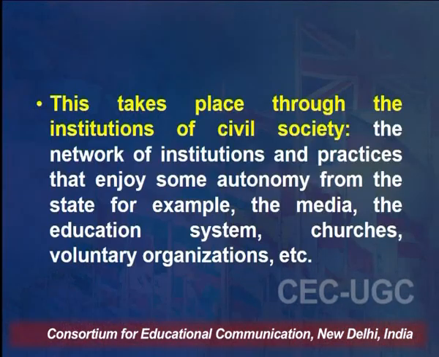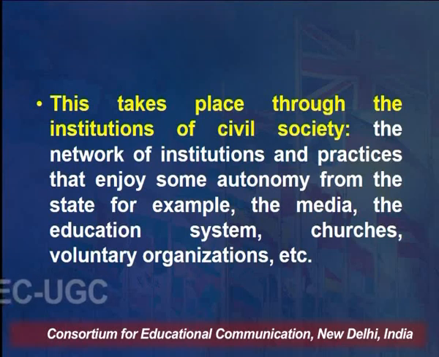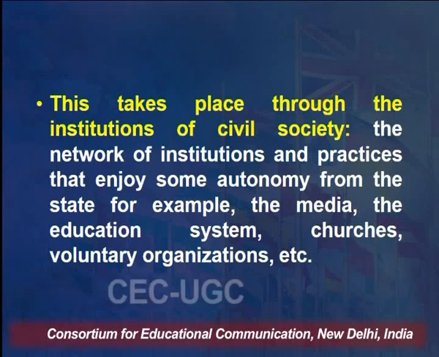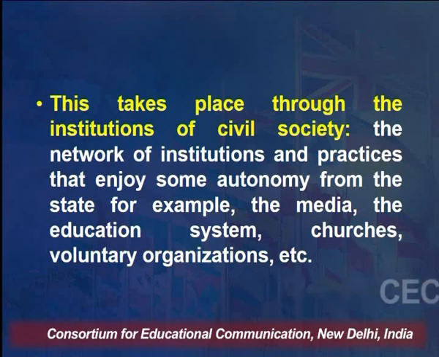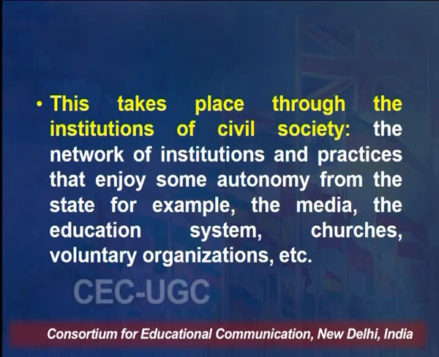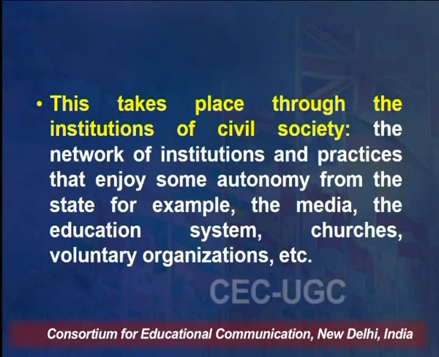This takes place through the various institutions of civil society. The network of institutions and practices that enjoys some autonomy from the state, for example, the media, or say the education system, churches, various voluntary organizations, etc., also play a very important, critical role in popularizing those values and perpetuating the system that was already existing. They make those values acceptable to people.